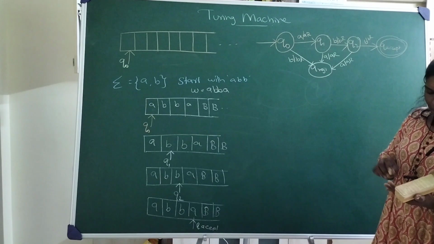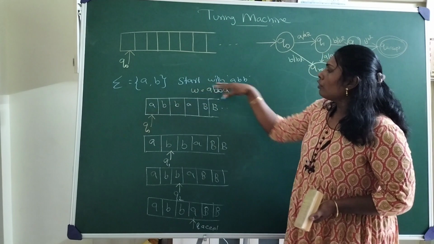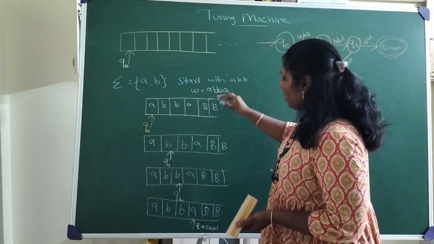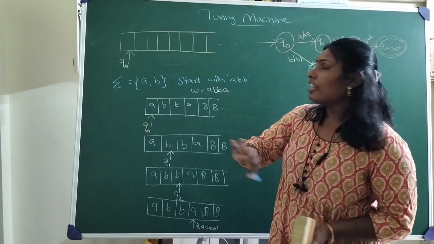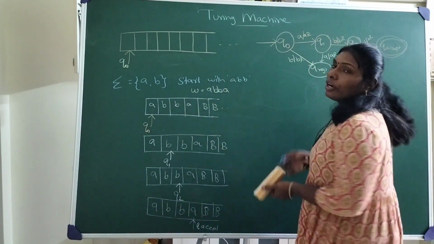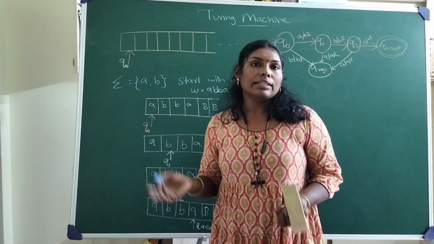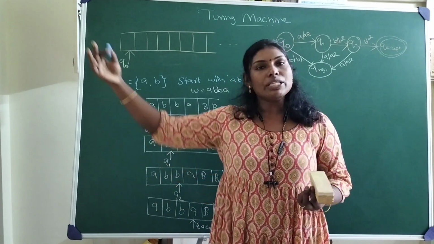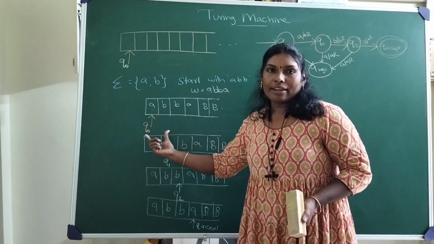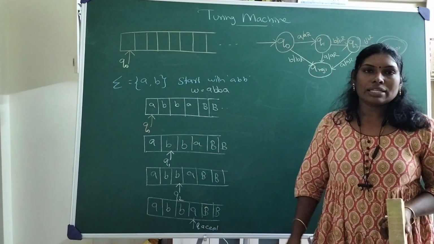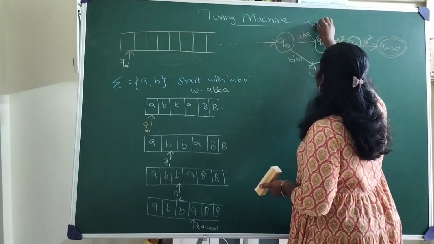Okay, so this is a complete representation of a Turing machine when the input is a combination of A and B. And see here, we haven't checked the last element. We haven't reached the end of the input. We just check the first three elements. If the first three elements are A, B, B, we are going to accept it. That is the difference between a Turing machine and your other mathematical models. Other mathematical models have to wait for acceptance till we reach the end of the input. But we don't care about it. Whatever is needed, we just scan that, and if it is existing, we just process it. Okay. So now this representation we call the transition diagram.